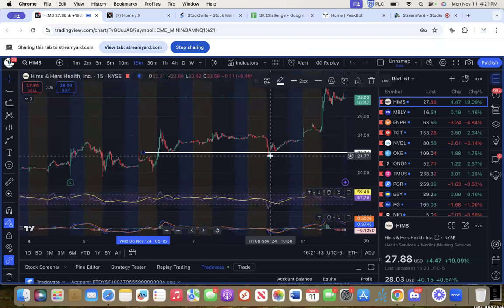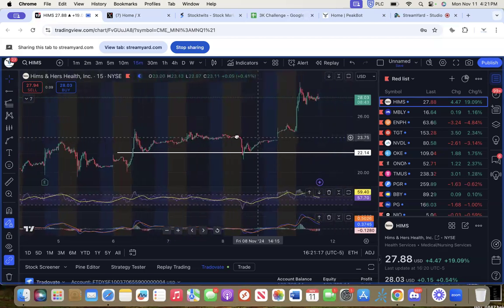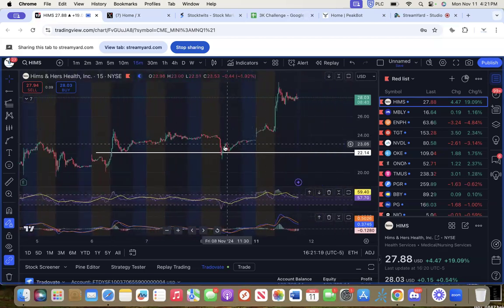we went under it just for a second here, but that was it. That was the low. And look at what happened Friday, what happened Wednesday when we entered up here, to what happened Thursday. We could have even sold it there for probably 75-80% profit. It would have been up here, it would have come back down if you still had it, but you would have made profit still.